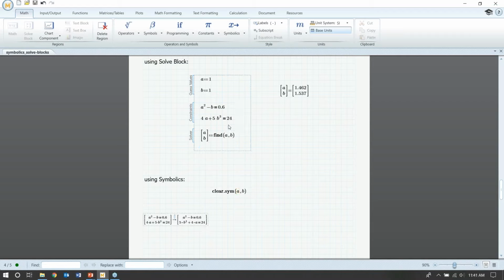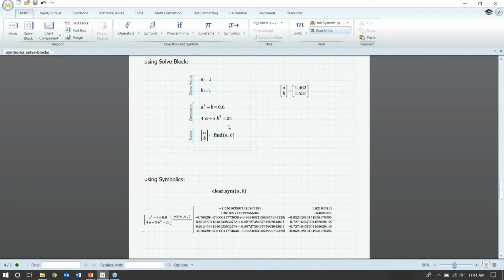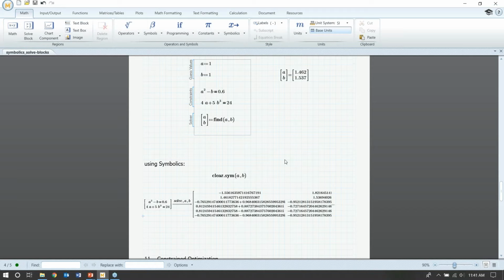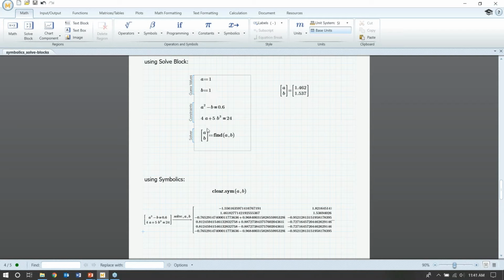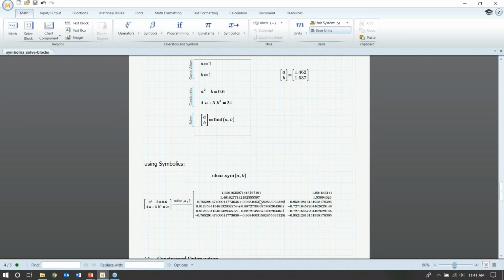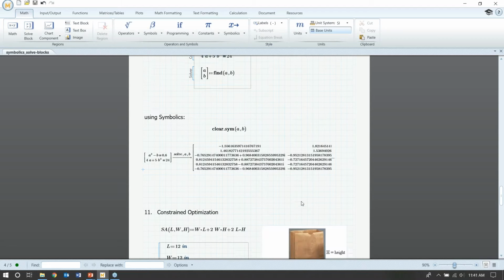Likewise, we can do it in symbolics again. In this case, we'll solve for a and b. As you can see, we get all the solutions, not just the one closest to our guess value. So if you are interested in seeing the solutions for the whole system of equations and not just the ones close to your guess value, I'd recommend using symbolics. And like we saw previously, where you can assume that something is real or complex, you can always sort your answers out by adding some assumptions into your symbolic calculations.